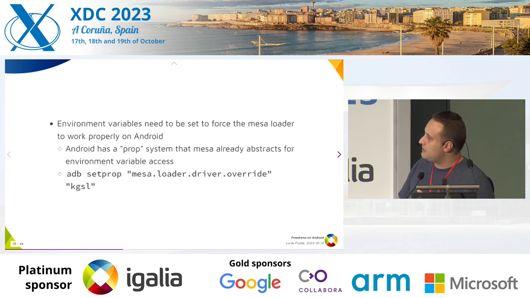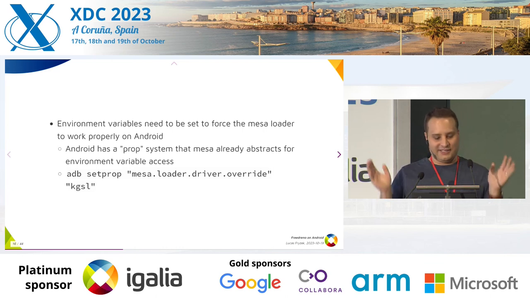Now, the other thing about the setup with the kernel mode drivers is that Freedreno also expects some environment variables to be set. And on Android, you don't really have environment variables. They have their own system called properties. Thankfully, Mesa developers have already thought this through and added an abstraction to the environment variable system, so that if you're running on Android, it will conveniently use props like environment variables, with the added note that any underscore in a property name gets replaced with a period. And if the prop doesn't have Mesa in front of it, it will add Mesa in front of it so that they're all in the Mesa namespace. By doing that, we can now set all the environment variables we need to allow the driver to load properly and start running.